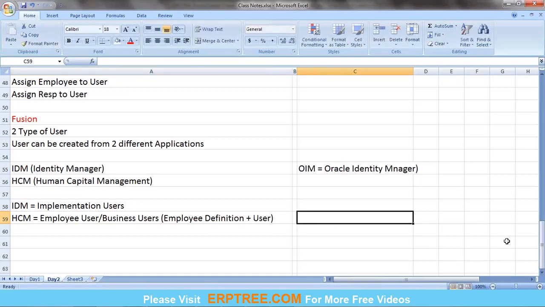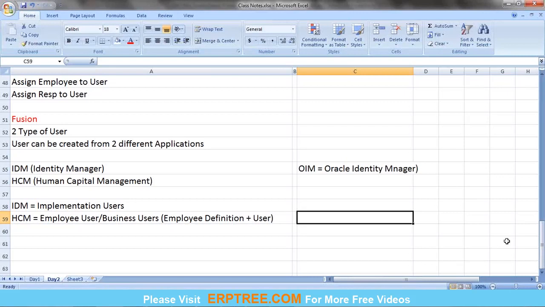See, it's all about which purpose it will be used for. I'm talking about who can become an implementation user. Who can act as an implementation user, the user to whom we are giving the required roles to act as an implementation consultant, we can call them an implementation consultant. Here, when we talk about HCM related users, an HCM user is nothing but employee and user. If you create a user from IDM, you cannot assign an employee. If you don't assign an employee, you cannot work on certain processes, but you are allowed to do all the configuration and many transaction related activities.